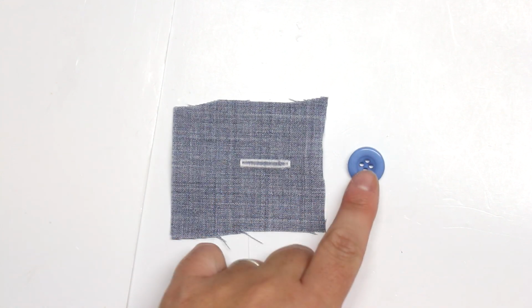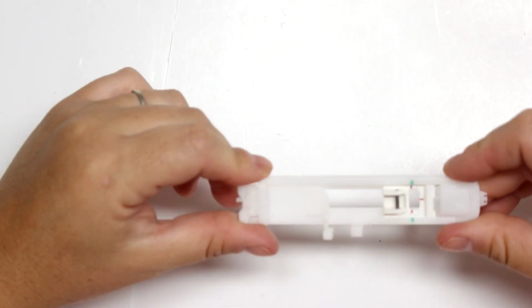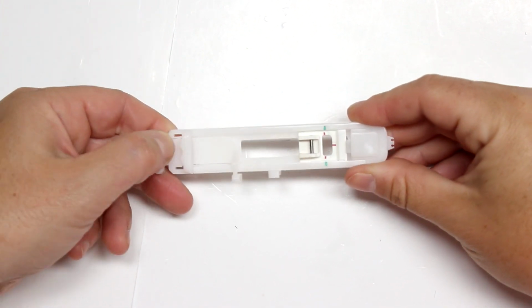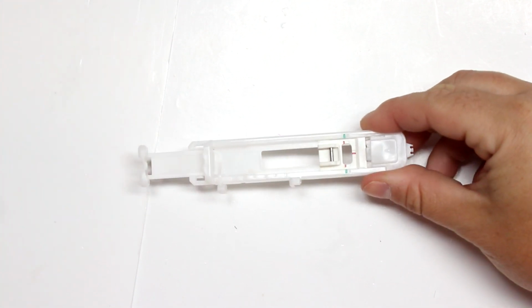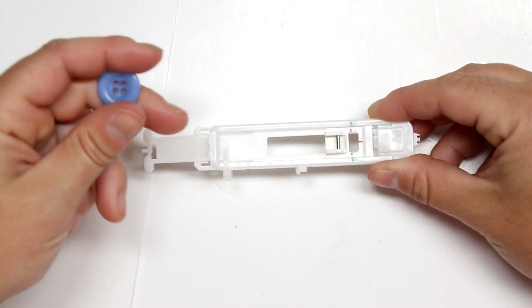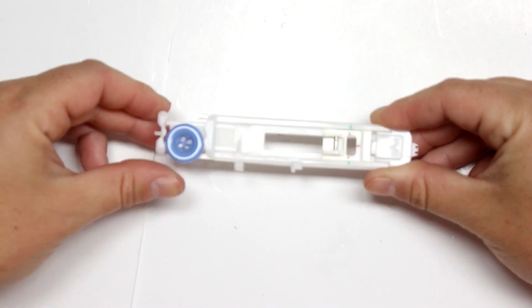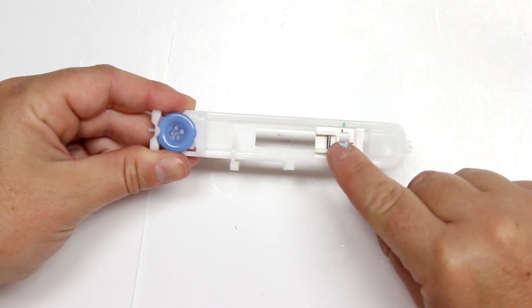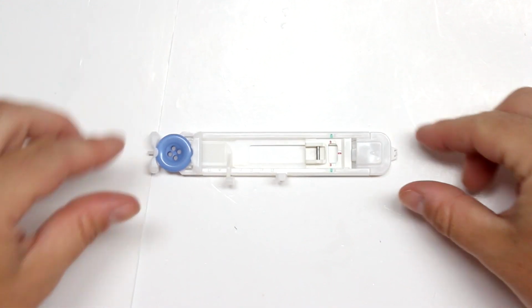Okay, so I have a Brother CP7500. So if you have an automatic buttonhole foot with your machine, this will probably apply to you as well. This is my particular foot. It's a big white piece of plastic. It has this little pulley thing that you pull out, and that's where you place your button. There's a little metal bar, and that's where you attach it to the shank of your machine. And then there's a little hole with these little red lines, and that's where your needle's going to go.